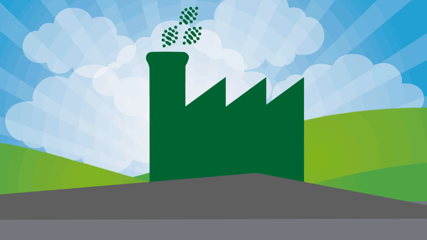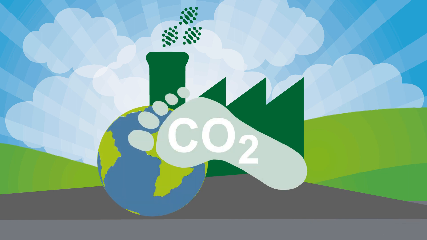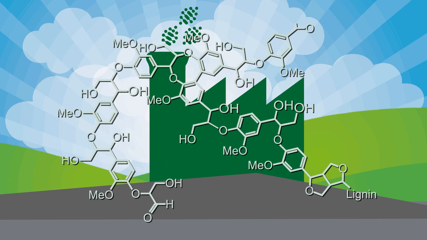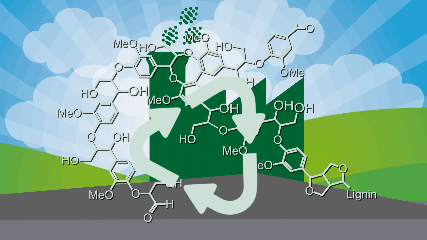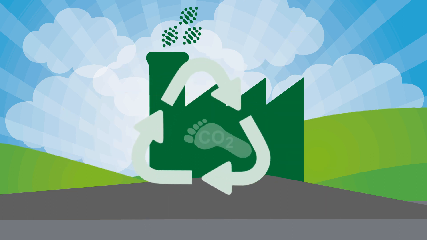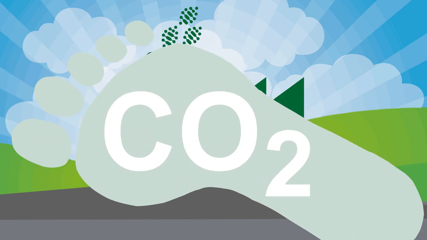There are gas emissions coming from the biorefinery containing all kinds of valuable components like CO2, ethane, or small amounts of hydrochloride. Adsorption can be used to catch the components to be circulated back into the process and thus reduce emissions.